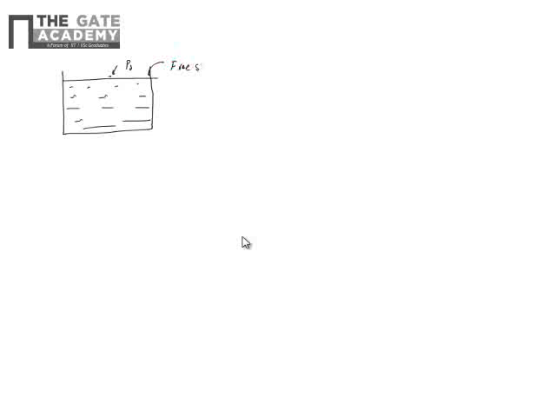It's a free surface, so the air will be exerting a pressure, the atmospheric pressure P naught, and so at any point given I can find out the pressure by knowing the vertical distance of that height from the free surface. So at this point the pressure is P naught plus rho g h. So as I move down the pressure will increase.